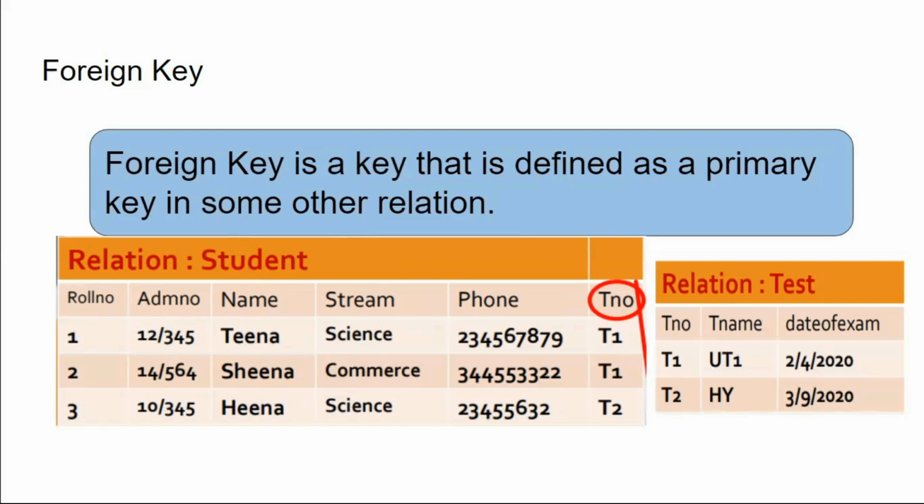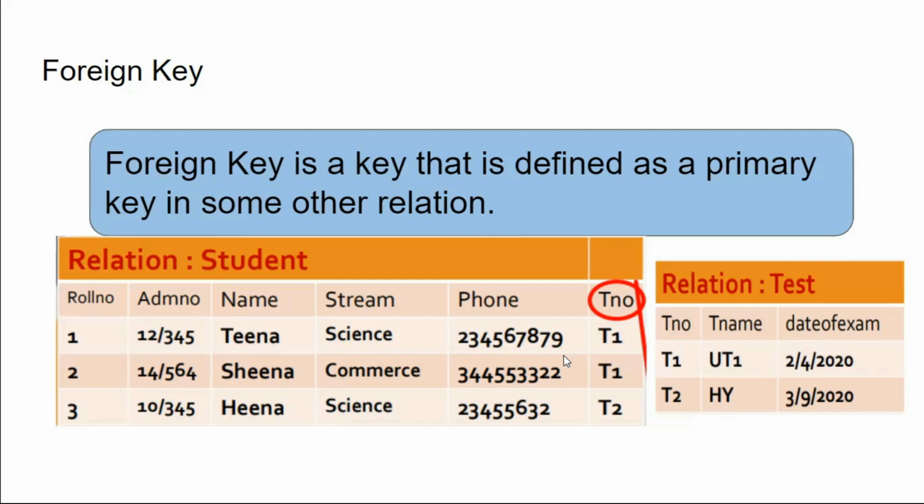The irrelevant tables cannot be communicated. The related tables can be communicated. For instance, here we have given student and test, two relations. In the student table, I have the admission number, name, stream, phone number, and his test numbers. So for each and every test, he performed a particular performance, so I have made it into a separate table.